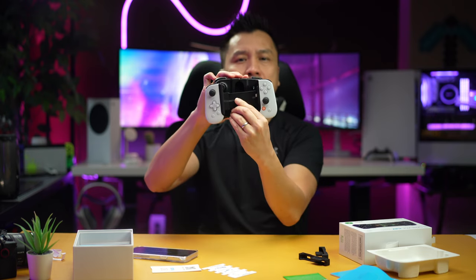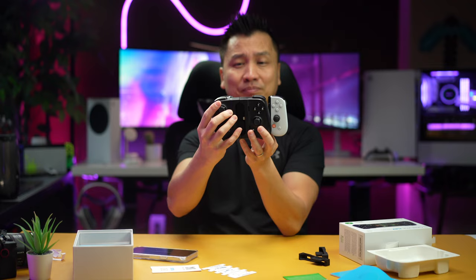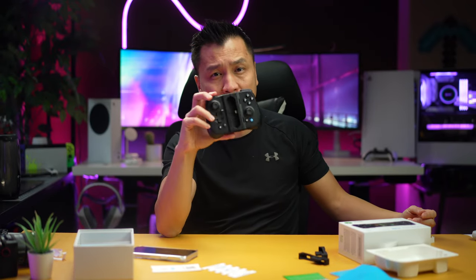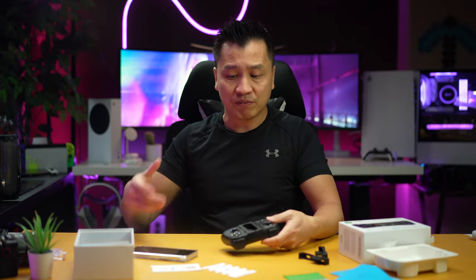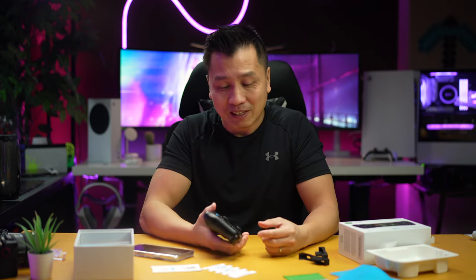Look at this — this is bigger than this. I feel like if it's mobile, it needs to be small and collapsible like this. I love this design where it's stretchy because you can fit bigger phones on it without it feeling like it's going to crush your lens on the back. Anyway, that's it for me. I'm out of here. Have a good one. Bye-bye.